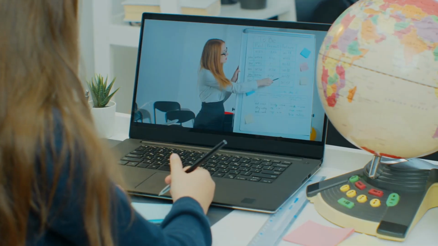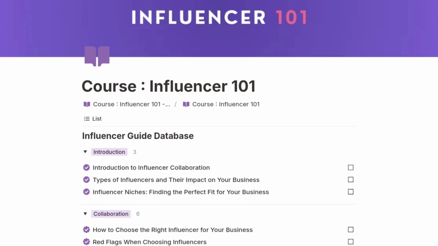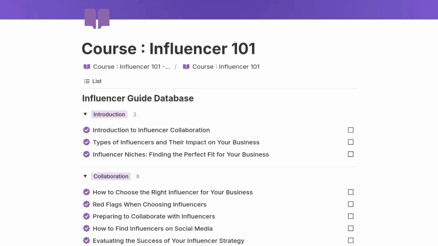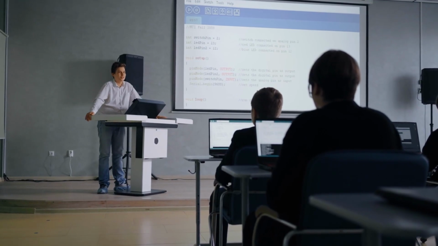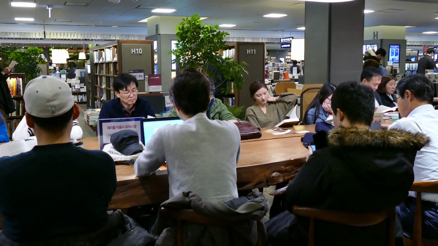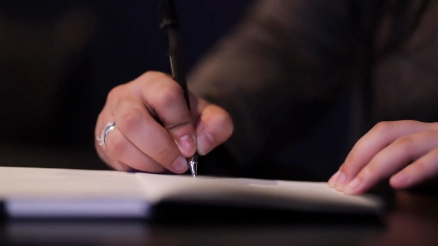A student might keep separate pages for each course, while a professional might organize notes by client or meeting date. Here's a simple workflow. After summarizing a lecture in ChatGPT, copy the result into Notion under a page called Marketing 101, Week 3. Do the same for each class, and in a few weeks, you'll have a full digital library of study notes, all clean, consistent, and searchable.